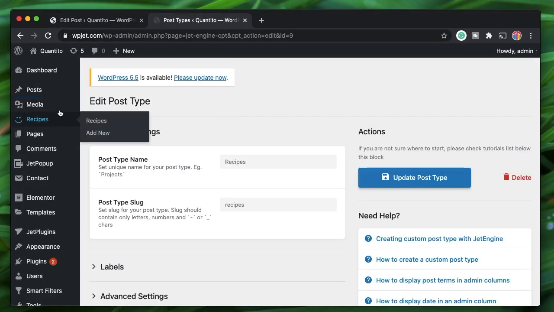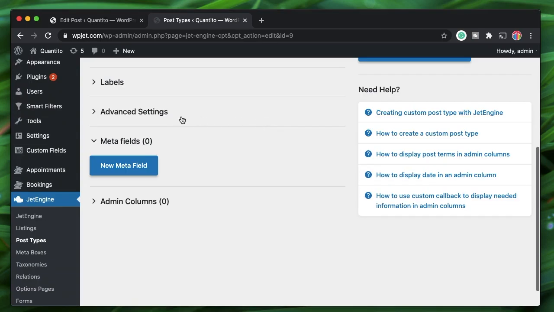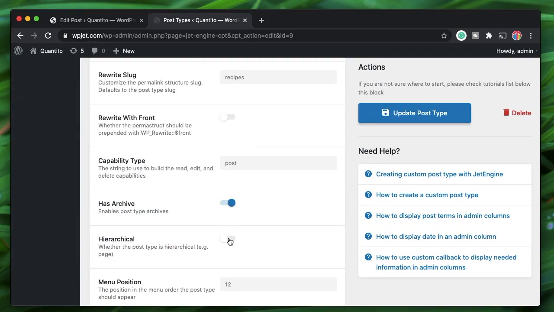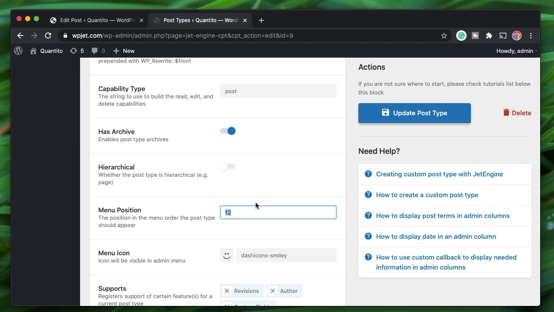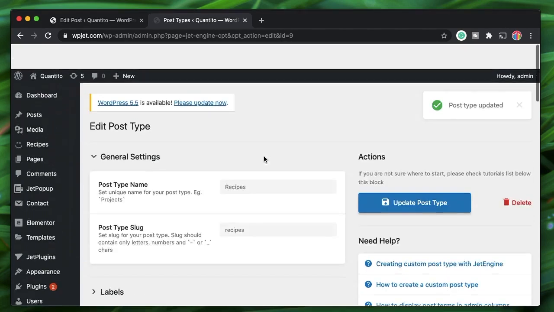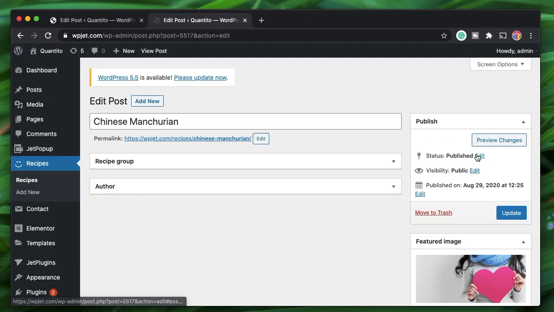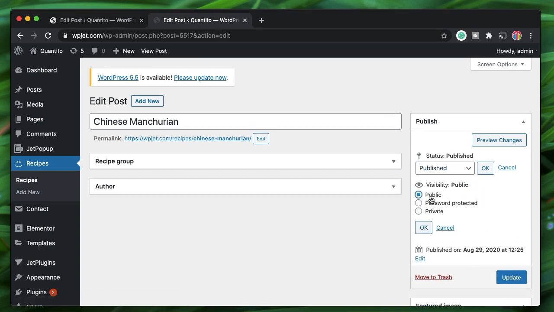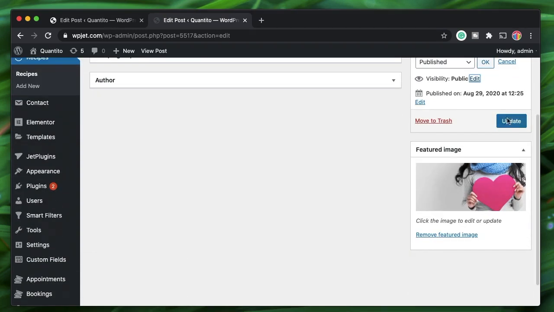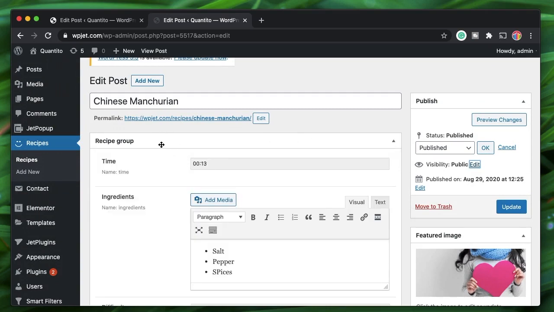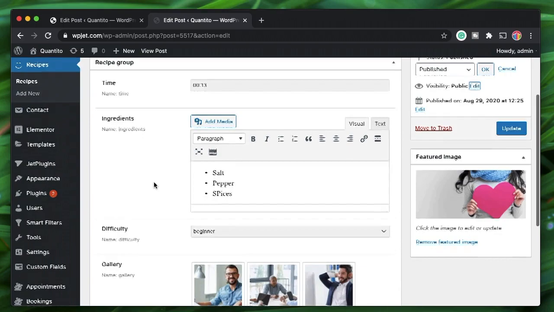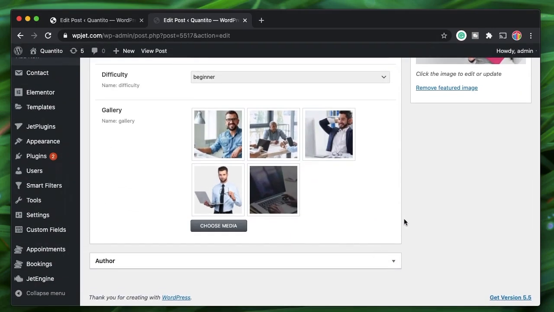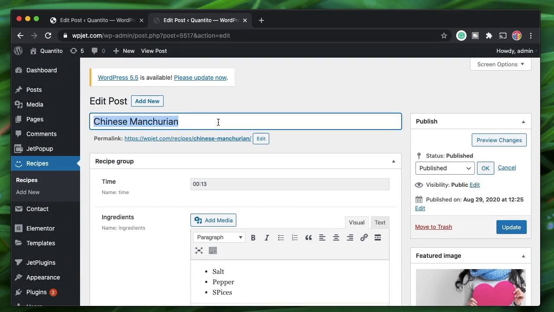And speaking of the position, right, I think it takes into account all these items into the position category as well. So under advanced settings, if you want to change the position, just play with the numbers. So if I just add 18, I'll update the post type, and you can change the permalink by clicking on edit. You have the status which you can change from public, private, pending or draft. You can also change the visibility from public to private or whatever. You can move it or update. And this is the field group that we created for the recipes post type, and I've just entered some of the data. I also need a featured image and title, right?